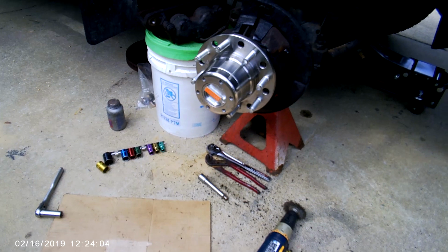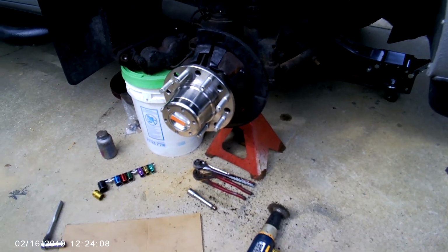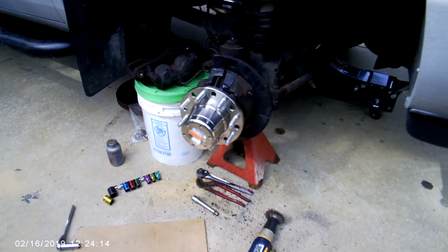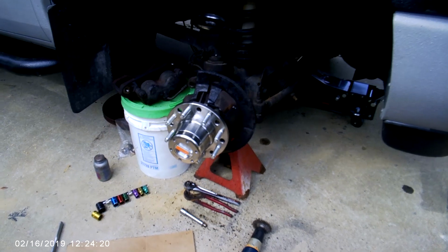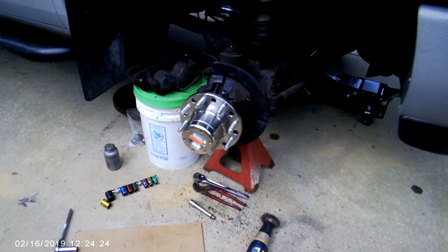Okay, here it is with the hub installed. Like he says in his ads, it was very simple. Gang, the thing you're going to find to be the toughest is getting that old hub off. It can be challenging. All you got to do is look at YouTube and you can see. So now we just button it up and do the other side.